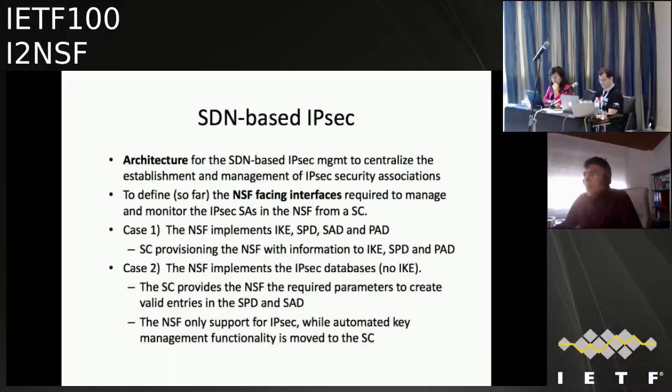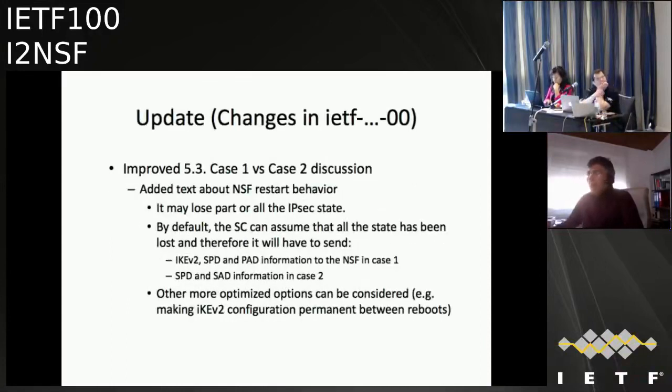Well, from the last version of the draft, we have done some little updates. In section 5.3, in the case 1 versus case 2 discussion, we have included some text about what could happen, just to introduce the problem of the behavior of the network security function when it restarts, because it may lose part of the IPsec state.